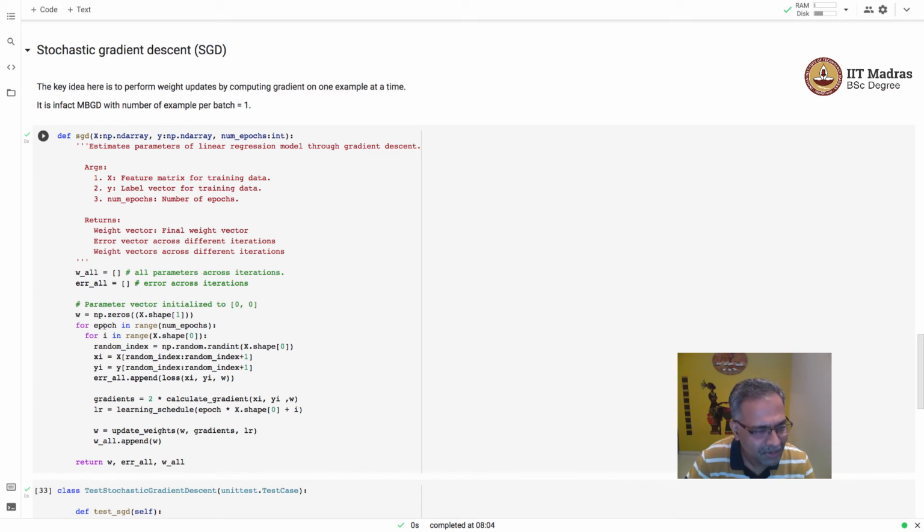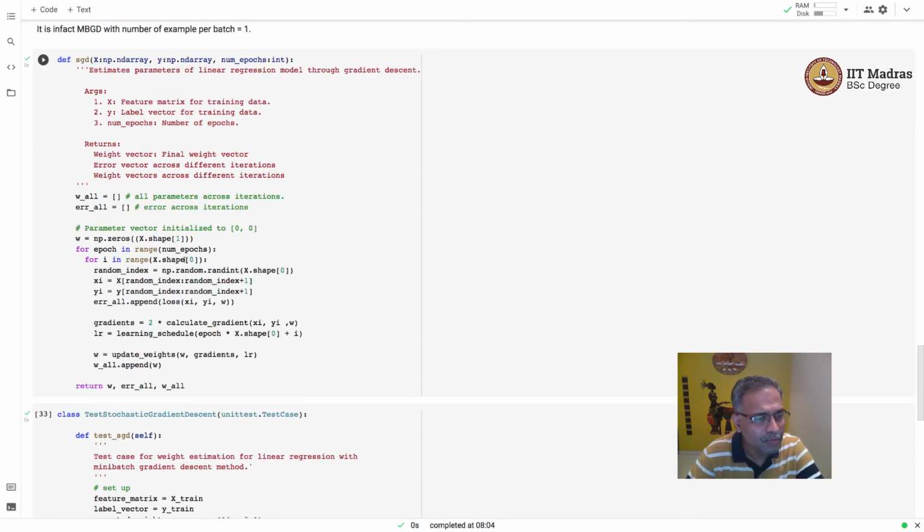Here we run the loop for the specified number of epochs, and in each epoch we run an inner loop for all examples. x.shape[0] gives us the size of the training set, and this inner loop is run for the size of the training set.